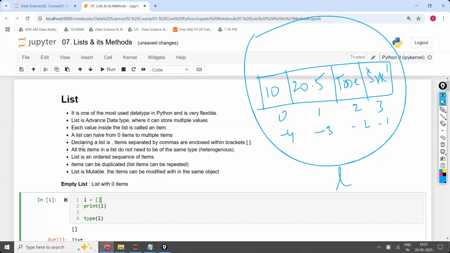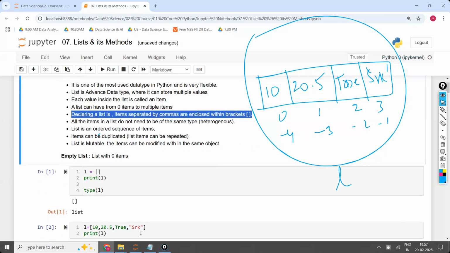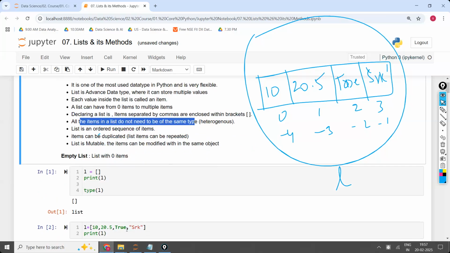Declaring a list is done with square brackets and commas. All the items need not be of the same data type. I'm using different data types, and in whatever order I write, in the same order it gets stored.